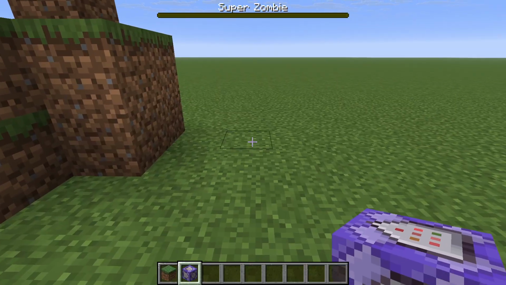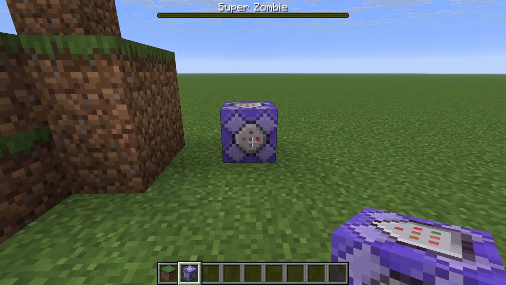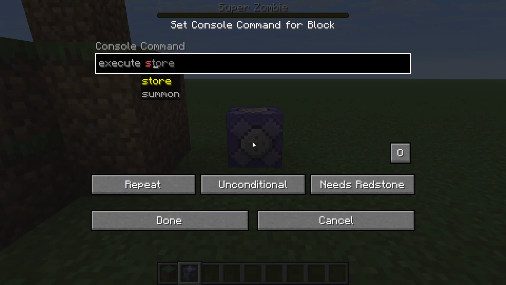We can get the value of the zombie's health as the boss bar value. So what we can do is execute store result onto the boss bar. So basically we're executing a store result. We're storing the result into the boss bar, and I'll show you what we're storing into it.